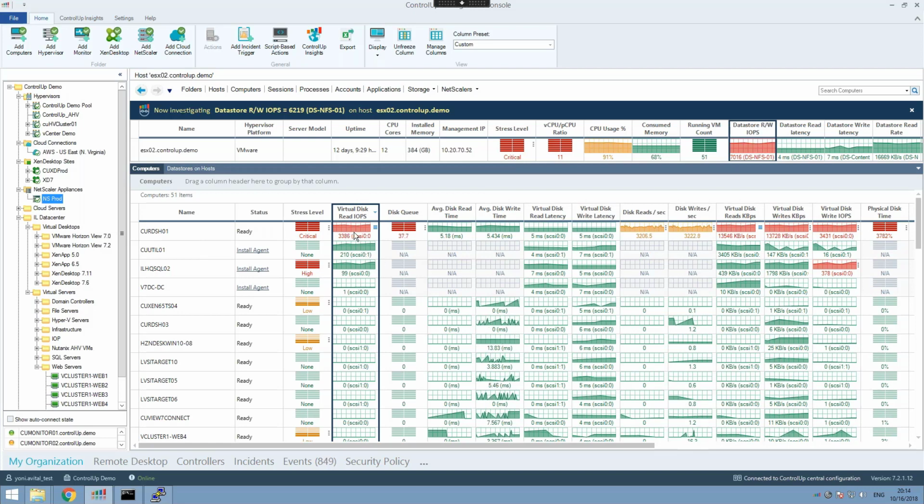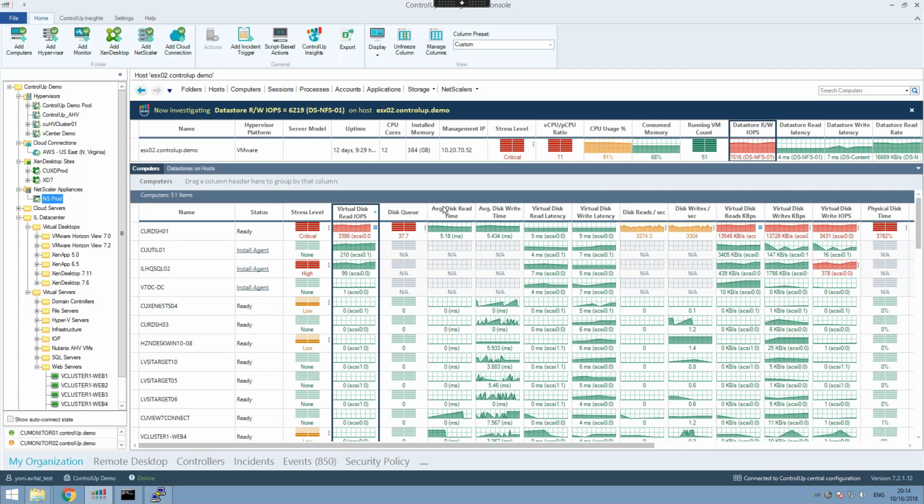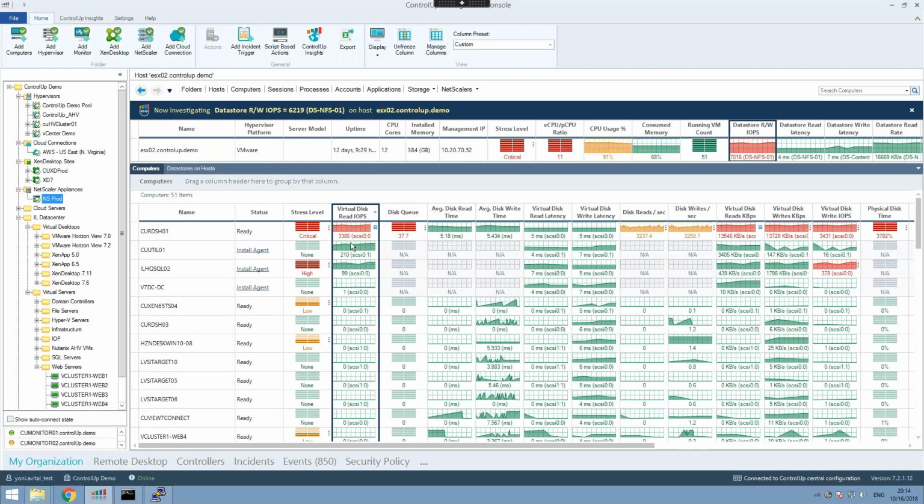And now I can continue the exercise, right? I can drill down, I can double click on this specific column to see what's going on. Now, the data you're seeing here, some of it is coming from the vSphere API integration, some of it is coming from the Windows agent running inside the box. So for example, virtual disk read IOPS is coming from the vSphere API. The disk queue, this is a Windows metric. In this case, it's a perfmon-based metric. So I think we're one of the only solutions out there that actually combine different data sources in a single real-time view. So let's continue the investigation.